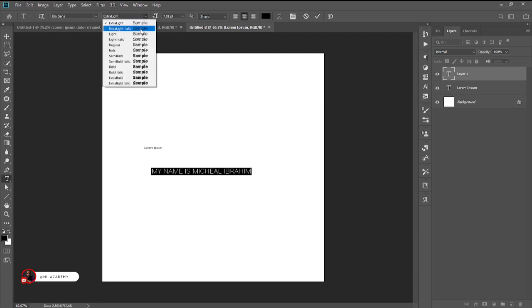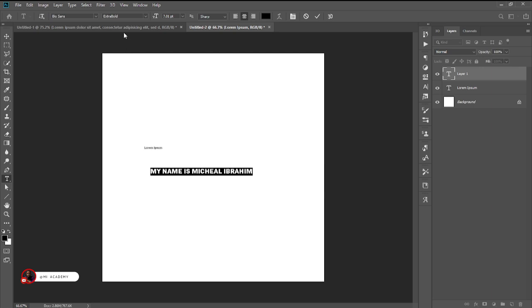I have extra light italic. I have light, I have light italic. I have regular, I have italic. I have semi-bold. So all these are different styles that are already pre-installed into the font. So you just come and select the one you want to have bold. So based on your design, sometimes you might want bold, you might want bold italic, you might want extra bold, based on the design you are doing at the moment.